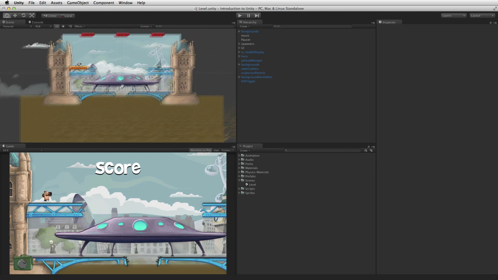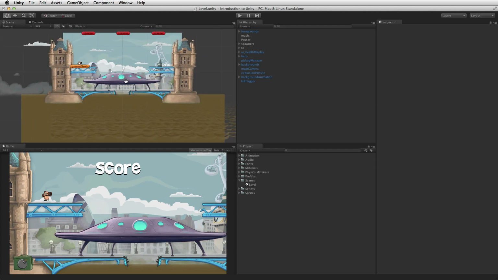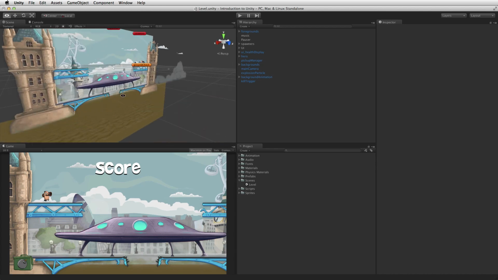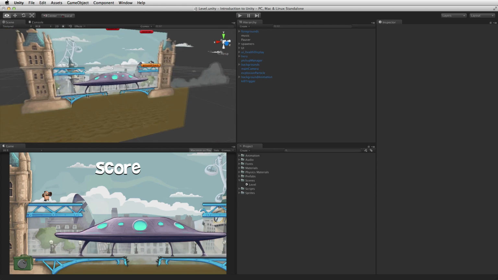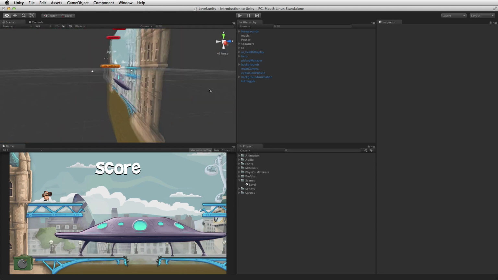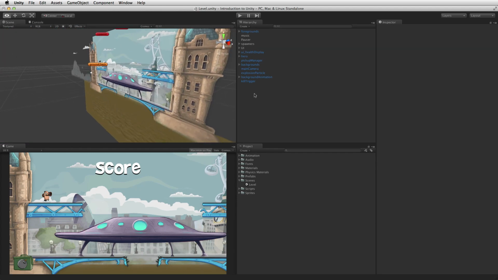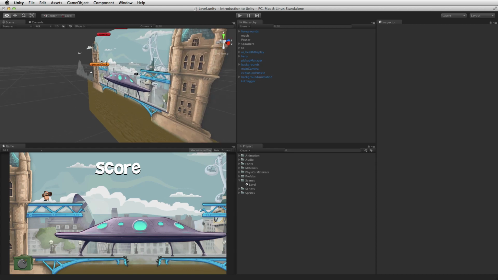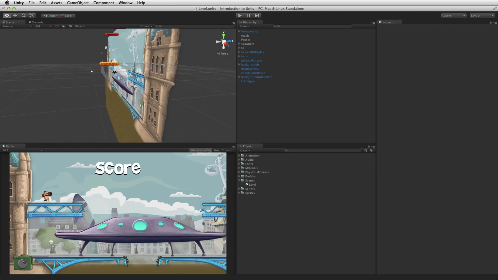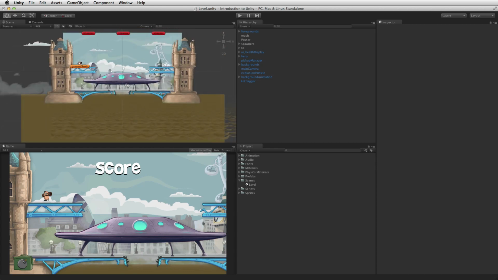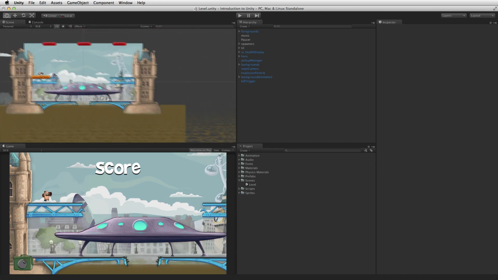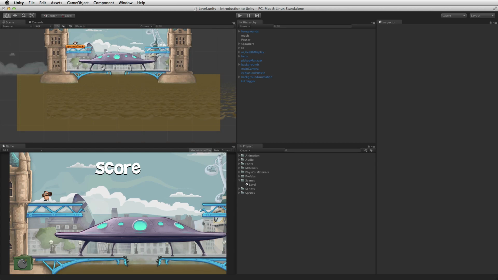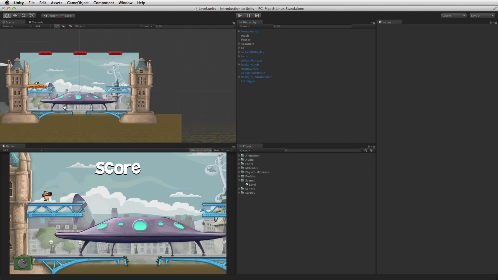Now, in 3D, you can also rotate your scene view camera. We can't do that because we're locked into a 2D perspective. If we remove the 2D scene, we can see we're in 3D mode, and we can see all of our game there on the XY plane. And we can move it around. And I'm holding down the Alt key to do that, just so you know. So I'm using the Alt key as a rotate. But when we're in 2D mode, the Alt key simply is the same as being in the hand tool. Shortcut is Q, and we can pan around our 2D scene.